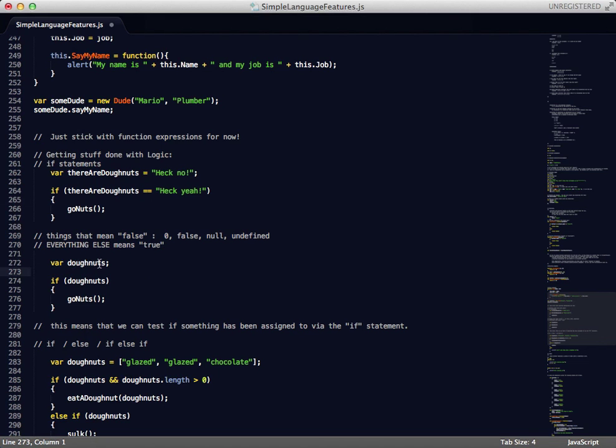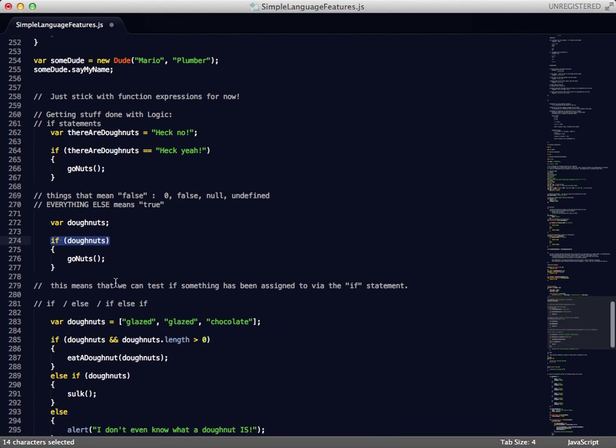This, for example, where we just declare donuts, is an object. Go nuts is a function, and you can tell it's a function rather than a variable because I've used parentheses. So here, if I declare donuts without any information, this would not happen. Donuts would equate to false because it's either 0, false, null, or undefined. That is important to know because you will see a lot of people testing to see if an object even exists by using if and the name of the object.